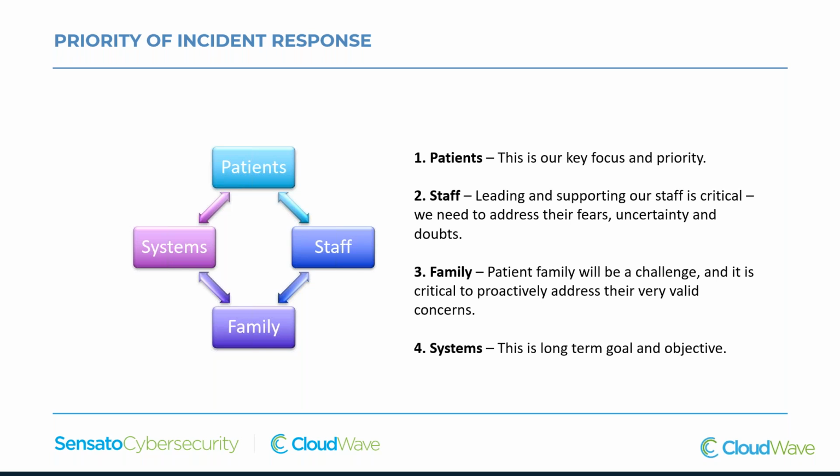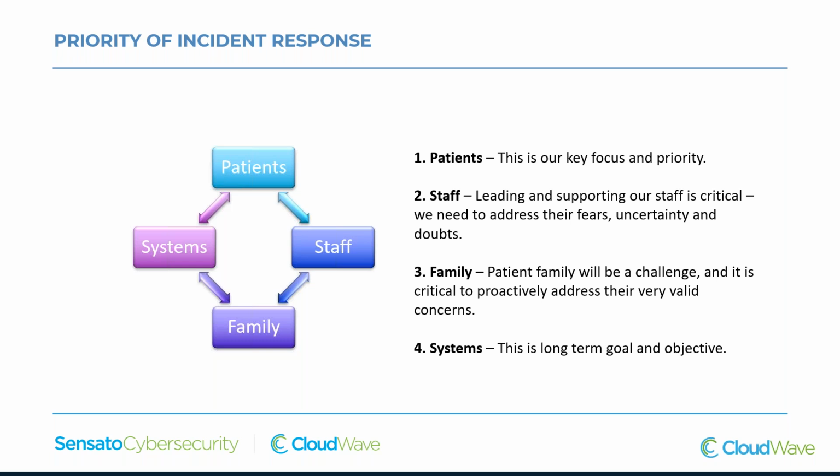As part of our incident response, we really see 4 pillars. The first pillar is actually the patients. Within the first 72 minutes, that's where our key focus and priority needs to be: the patients. Past that 72 minutes up to 8 hours, we want to focus on our staff. Where are they emotionally? What are their fears? What are their uncertainties? Are we addressing those? Are we communicating with our staff? Do they know what's going on?